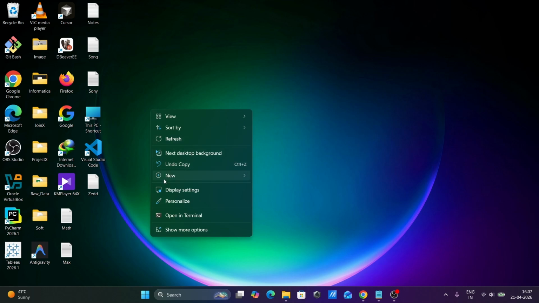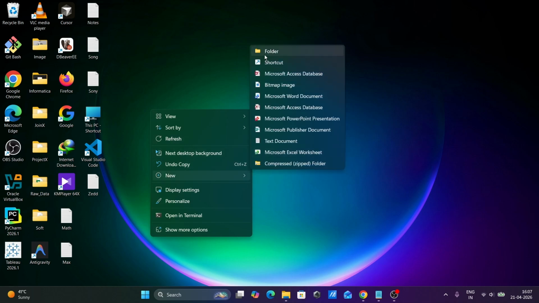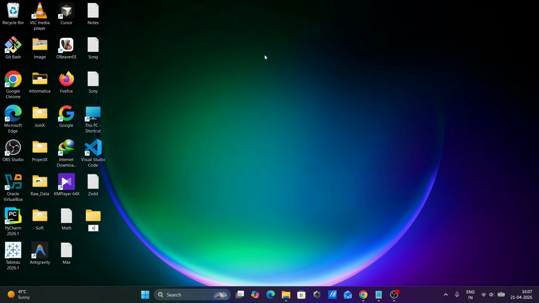Then let's create a directory, writing Kotlin X. After that, let's open Visual Studio Code.